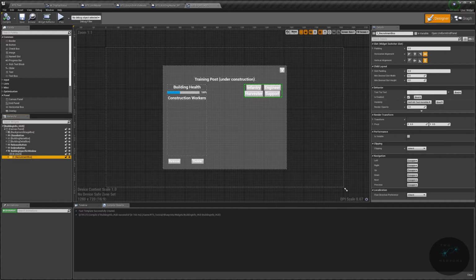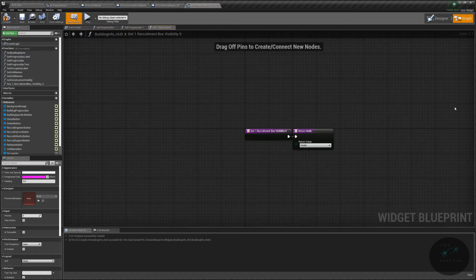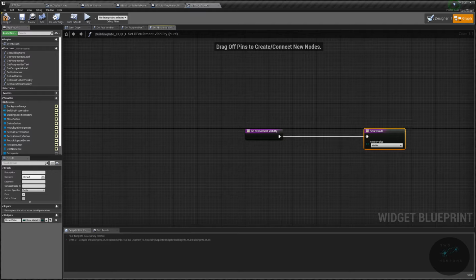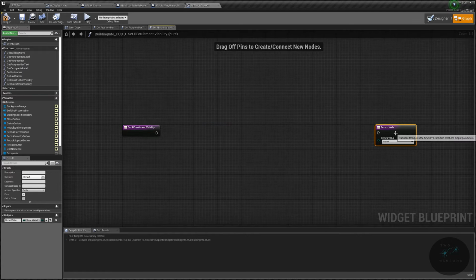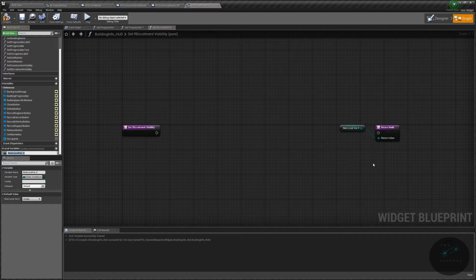So what we're going to do is create a new binding, and that will be set. Oh, sorry, I have to do that here. Right click, set recruitment visibility. And we're going to need a few things in here actually. I don't know how I skipped this, and yet it's in my prep file. So we need to break this. We need to drag back off this return value and promote to local variable, and this will be visibility local.